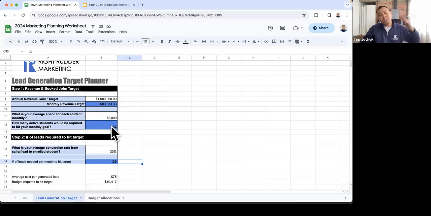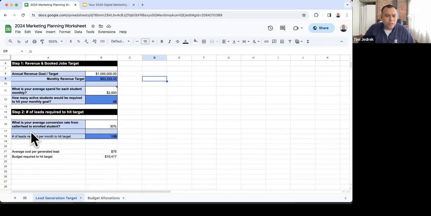Now this number fluctuates because the flight training industry is kind of funny. They might spend $1,000, or say a couple thousand this month, but then maybe they have some financial issues at home, personal issues, or they don't have the skills to continue training, and that number might drop significantly the next month because they don't fly as much. So it's just some things to consider. If your flight school is doing well and each student flies multiple times a week, I'd say $2,000 is a good number to hit for each student.